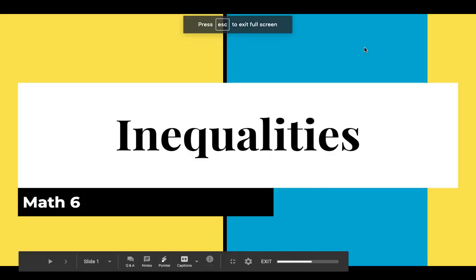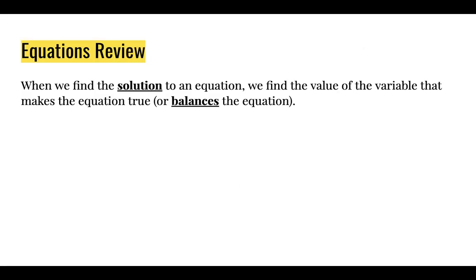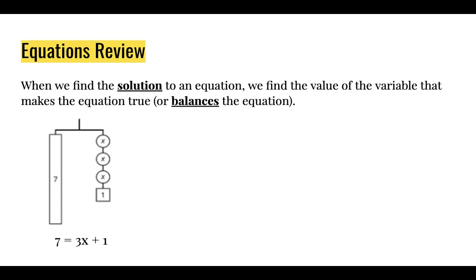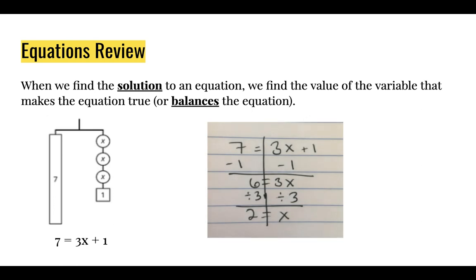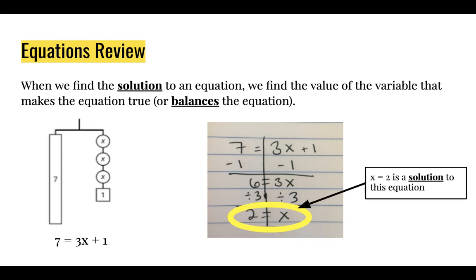So before we get started on inequalities, let's do a quick review about equations. Remember, when we find the solution to an equation, we're finding the value of the variable that makes that equation true, or we say balances the equation. This hanger diagram shows the equation 7 is equal to 3x plus 1. And following my steps to solve an equation, I know that x is equal to 2. We call this the solution to the equation because when x is equal to 2, my equation is balanced.